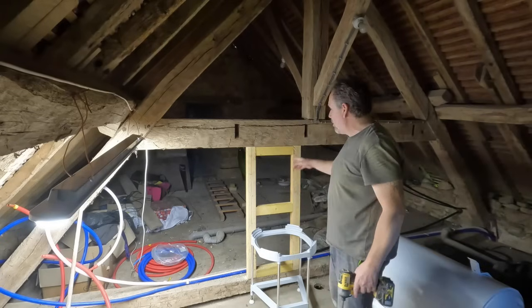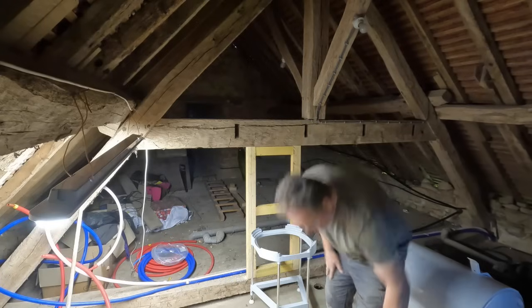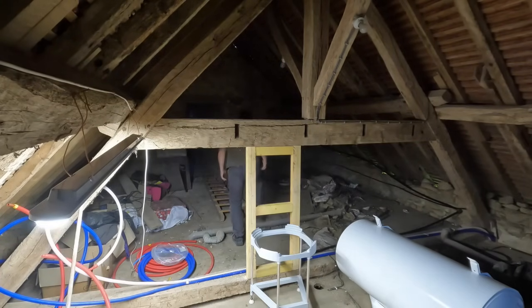Right, I've put my framework up. I just need to give Lesa a shout, give me a hand to lump this on a stand. Barb, are you about? Can you give me a quick hand? That looks like it could be useful for something. Well, I was using it to cut my wood on. I was thinking it's quite a nice framework to use as like a bench for cutting timber.